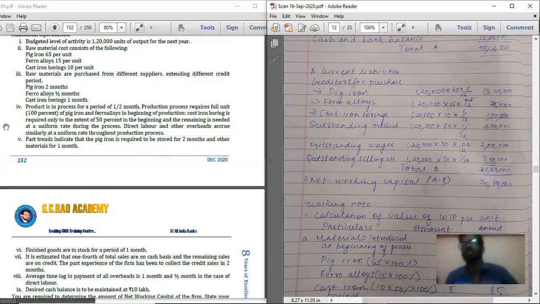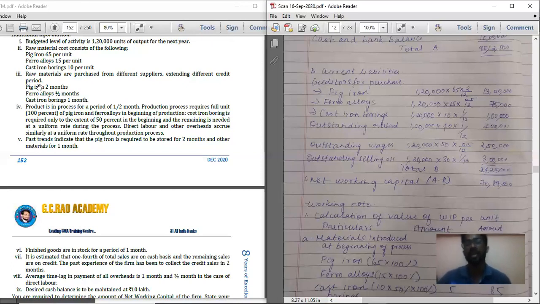See, you should not always confuse this raw material suppliers time with the stock maintenance time. Stock maintenance time should be taken to the current assets, and the raw material credit period given should be taken to the current liabilities. Don't confuse both with different numbers. These both are different. Whatever stock is there, whatever they are mentioning as closing stock, you should take to the current assets, and whatever time period they are mentioning for suppliers credit should be taken to the current liabilities. So here, 1,20,000 into 10 into 1 by 12. So amount column 1 lakh.